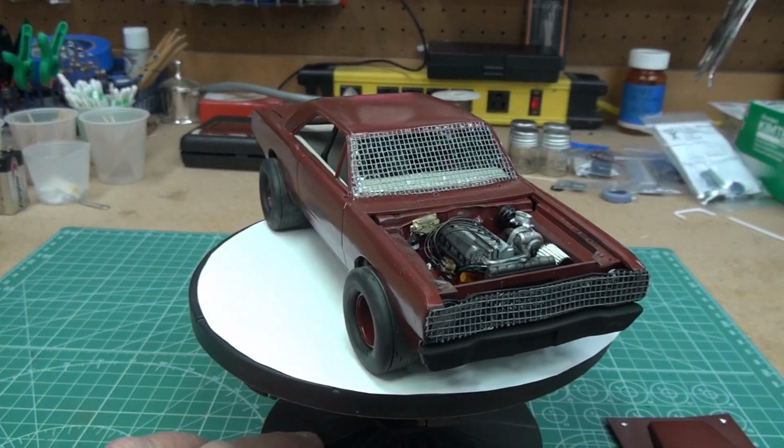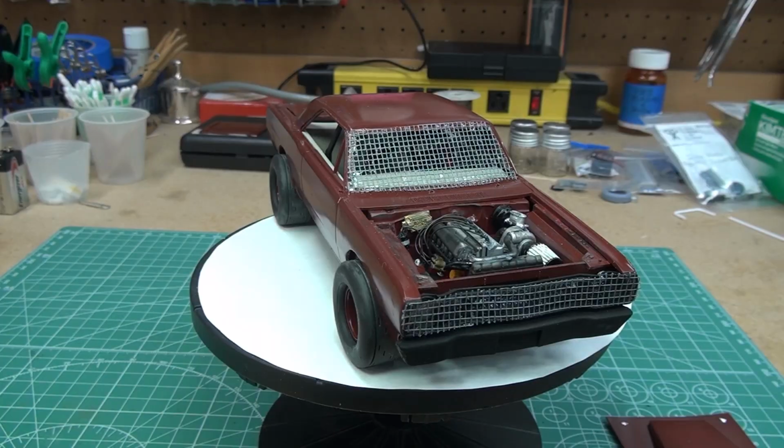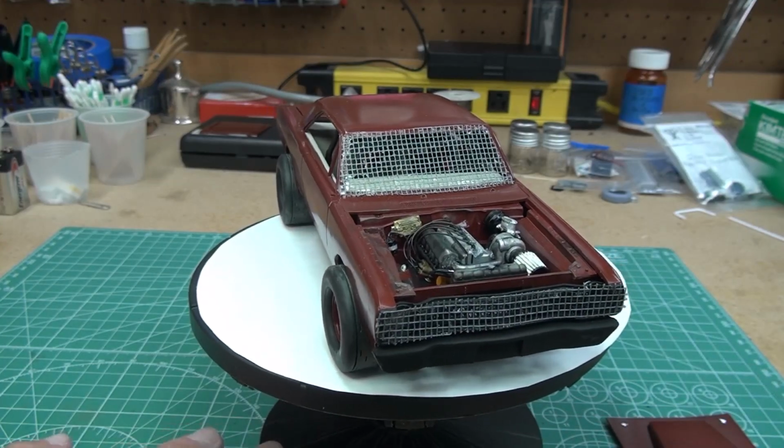So this screening, I had no idea how I was going to handle that screening. I went to my local hobby shop and looked around, and my local hobby shop really has a focus on RC cars and trains. And I figured, you know what, I can definitely find something in the train section for some fencing or something like that. So I looked around and they didn't have anything, at least at my hobby shop. I then went online and I looked around for that stuff, and I couldn't find anything that I wanted for fencing. I didn't want rabbit fence because it's a little too small, chicken wire's not strong enough and too big. I just wanted some nice square or rectangular open fencing to use as a windshield, as a guard for the driver and for the grille up in the front.